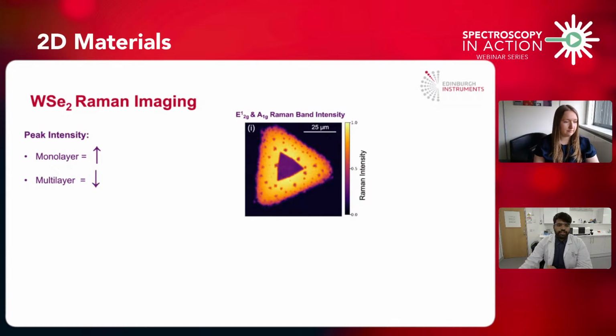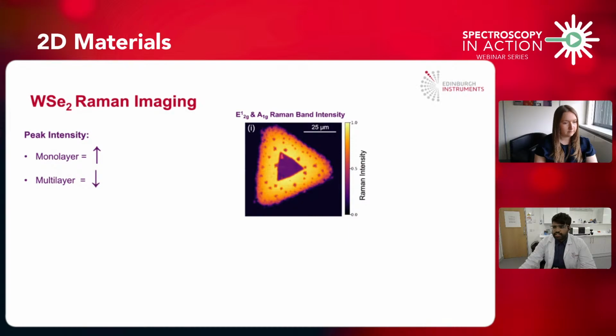So we'll start with Raman imaging. One of the things to note for tungsten diselenide in particular is that it has a degenerate phonon mode. So both the E12G and the A1G contribute to the main peak that is seen at 250 Raman shift. Generally, the rule of thumb for 2D materials is that when we see an increase in the Raman intensity, this is normally indicating that we see monolayer. So on this map in particular, we can see these yellow regions are most likely to come from a monolayer. When we have a decrease in the intensity, this is where we're most likely going to be seeing your multi-layer.